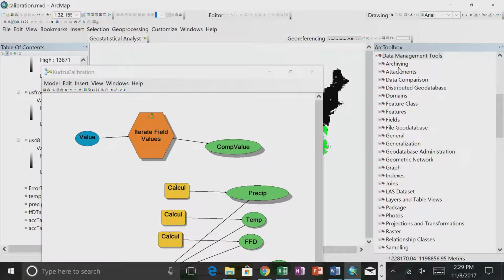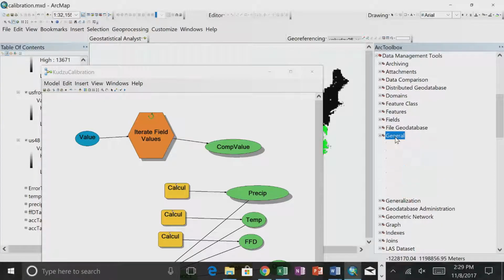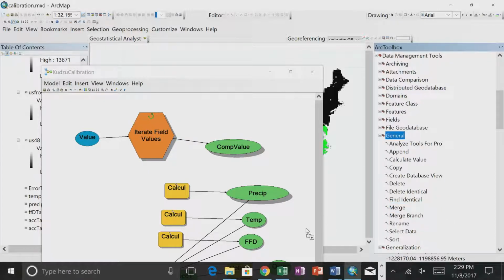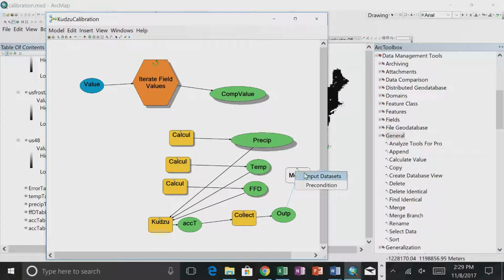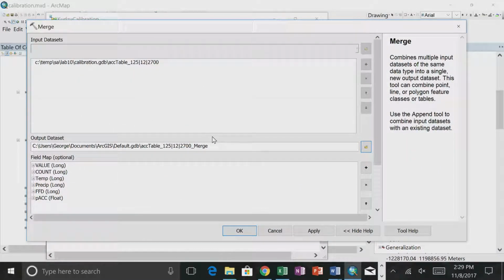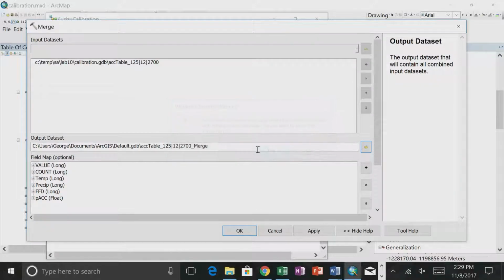Let's see where it might be. It's got to be in one of these. It's in general. Thanks. Merge. Throw it on there, and then we can output this data into merge. Those are going to be the input data sets, and we can call this data set ACC table final. That's what I'm going to call it.